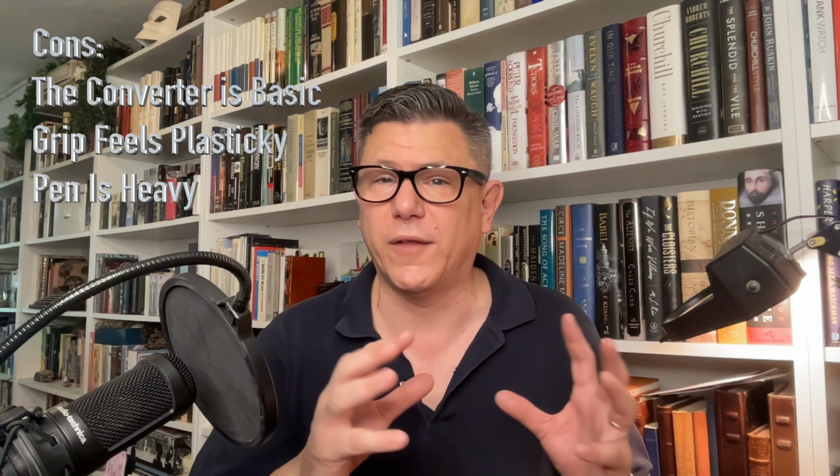The nib is extraordinary. It feels as good as any luxury pen that I've written with in the last few years. I do wish the converter was a bit beefier and the grip, you know, is just kind of okay. But the experience of writing with it and seeing all that silver sort of dazzle you in your eyes is kind of a joy and sort of fun and different.